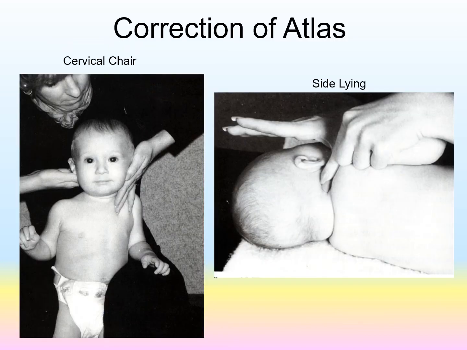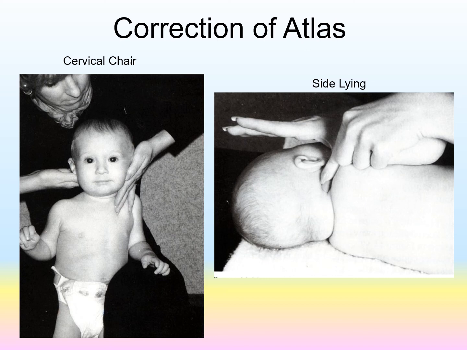There are a variety of ways to adjust an infant or young toddler's atlas. We can use this technique from newborns all the way up until they can sit up in the chair on their own. On the left, you see a cervical chair atlas setup on the infant who is sitting on the table and is wedged between the doctor's legs. You see her contact on the atlas with the thumb and her stabilization of the cervical spine with the opposite hand. She will laterally flex just enough to isolate that side of atlas, and it will be a lateral to medial S to I thrust, just like we do on an adult.